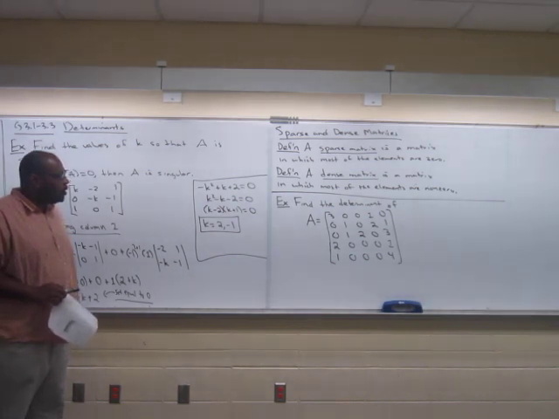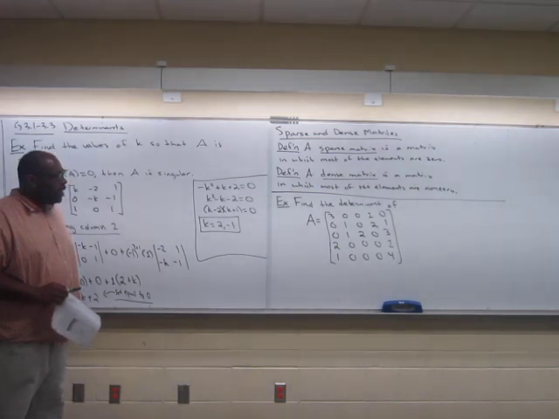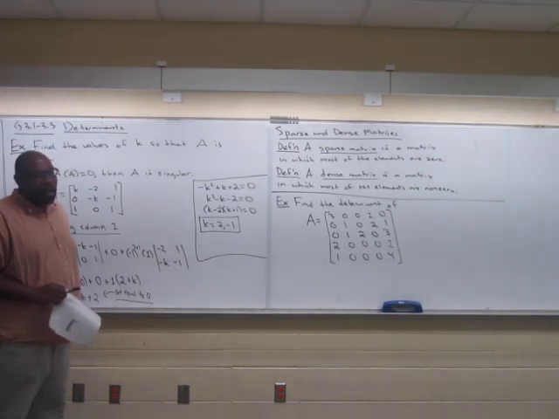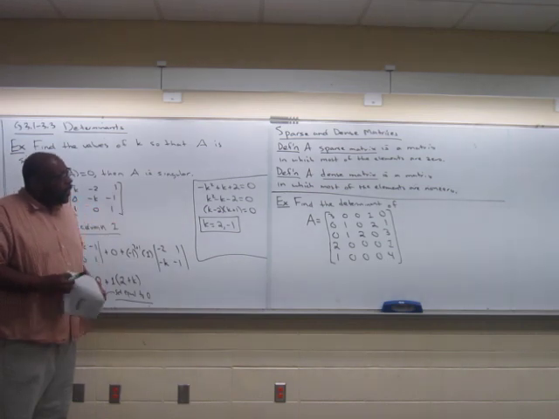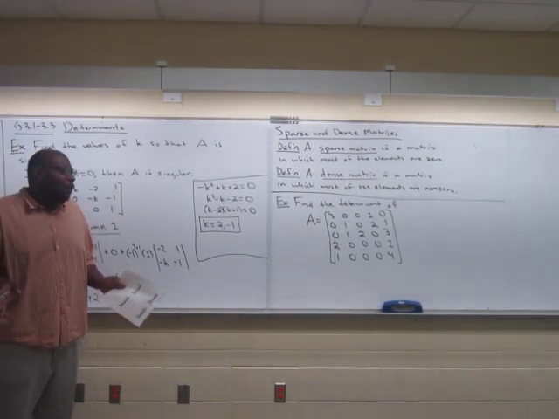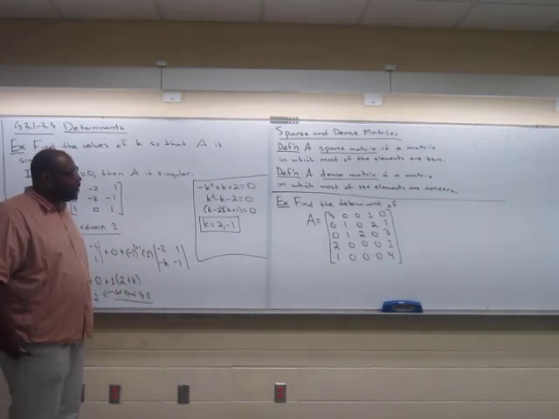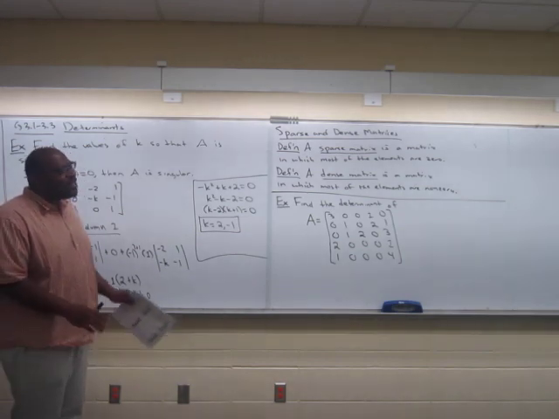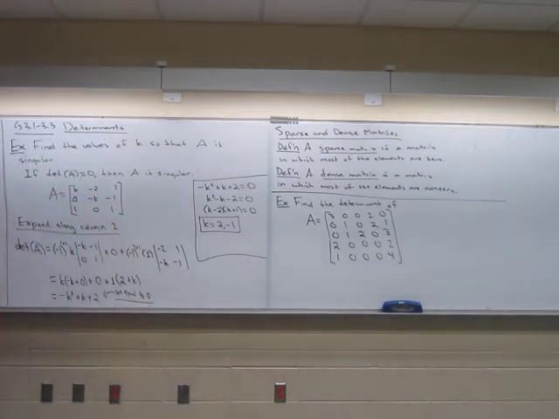Let's see, 1, 2, 3, 4, 5, 6, 7, 8, 9, 10, 11, 12, 13. 13 zeros, right? So this is 13 out of 25. So we have a little bit more zeros than we have non-zero terms. So you can kind of hedge and say this is really not a sparse matrix, but there is a lot of zeros here. So we'll just say this is kind of sparse. I can add more zeros next time if you guys like.